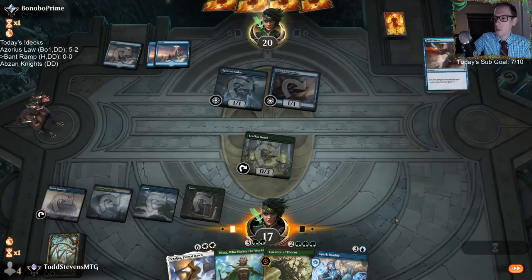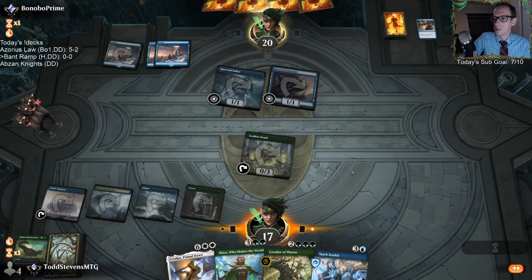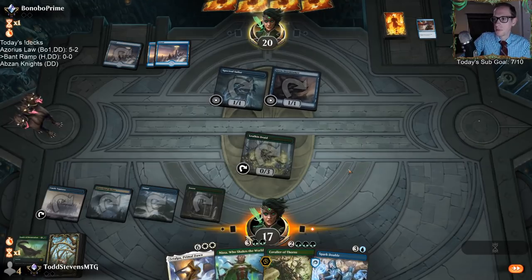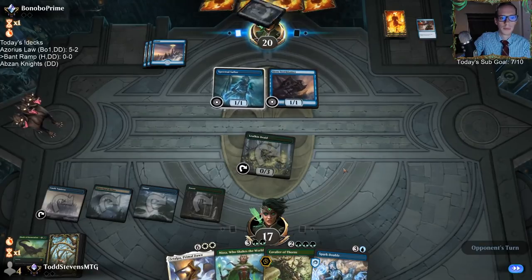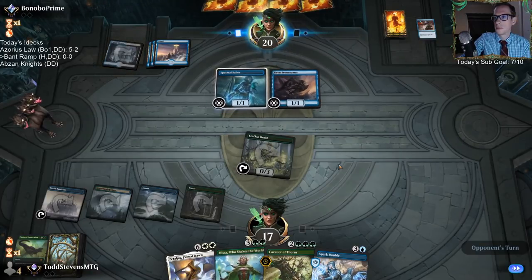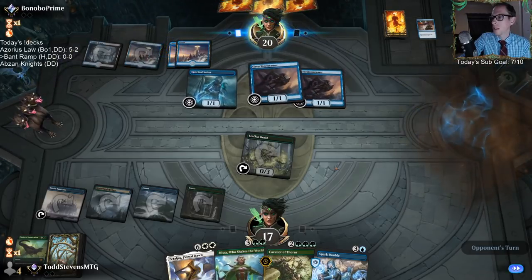I think Finale is my worst card in hand as far as the five drops go. So I'll play that one first. Ooh. Blue-black.